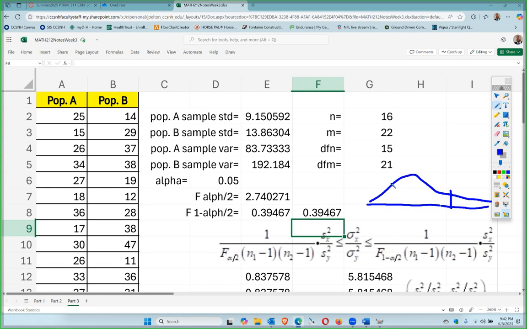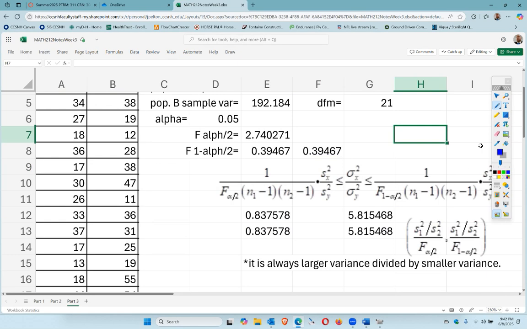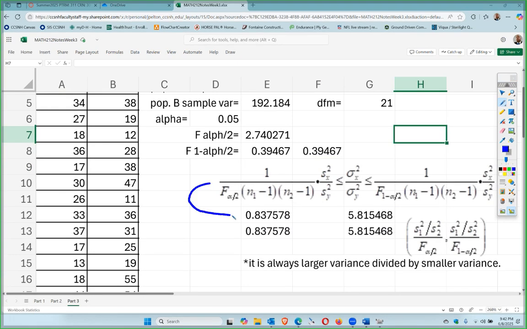Right? You're going to get an f value here and an f value here, right? This f value is this one, right? That's the f value there, and that is the f value there, correct? Okay. All right, so again, there's two ways to go about it. So there's this formula here, which goes to these ones, and then this formula here goes to these ones. So either way, less than or equal to, less than or equal to, less than or equal to, less than or equal to, right?